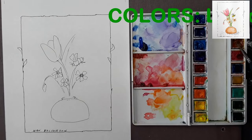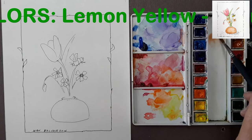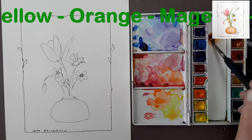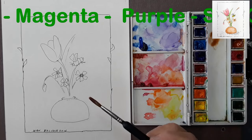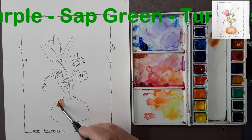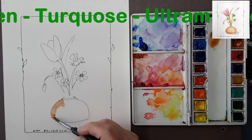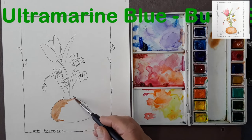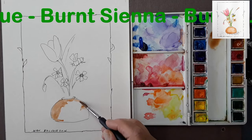All the watercolors are Winsor & Newton. I got a set of tubes, and I fill my little trays with the tubes. And the brush is a number 4 watercolor brush. I believe I do the entire painting with this one brush.